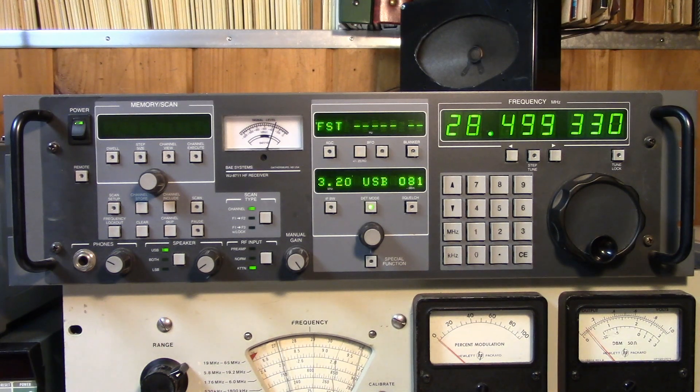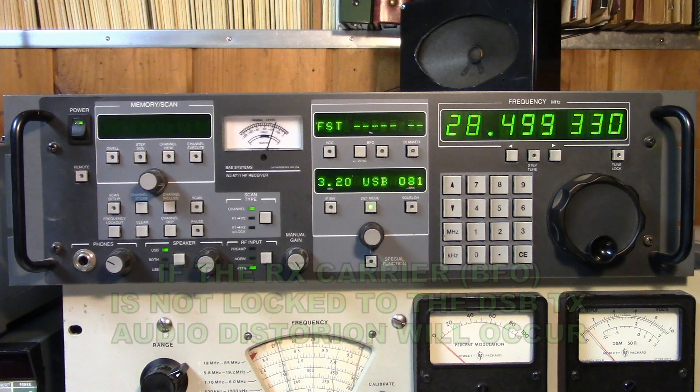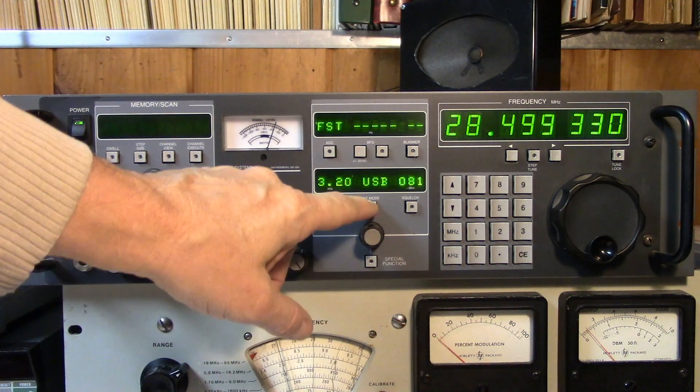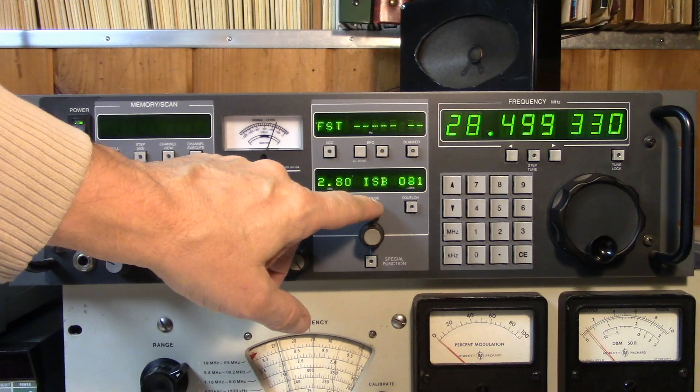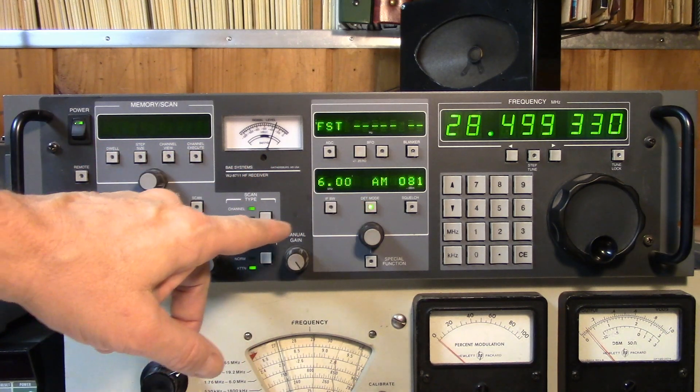And that presents the problem with trying to demodulate with a DSB type detector because if the two are only off by a few hertz, they start to cause distortion with one another. Now to aid this, you can go to synchronous demodulation. This is an AM demodulator. That's kind of working. It's distorted because it doesn't have enough carrier.